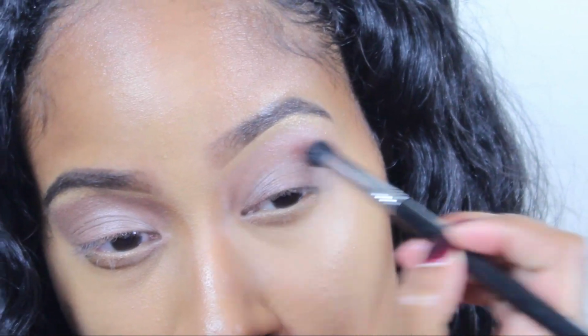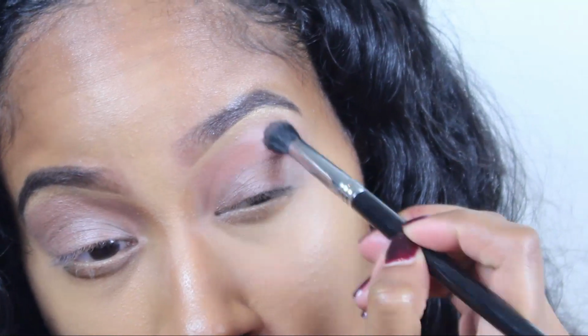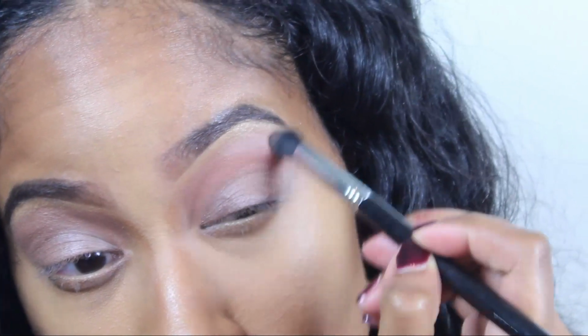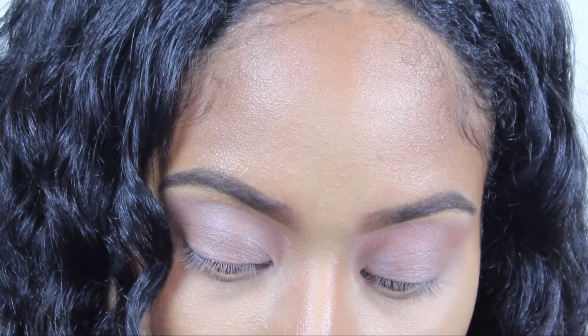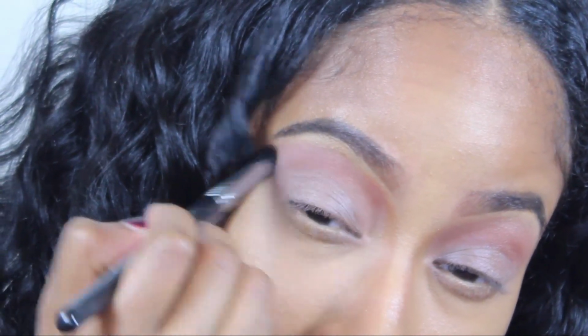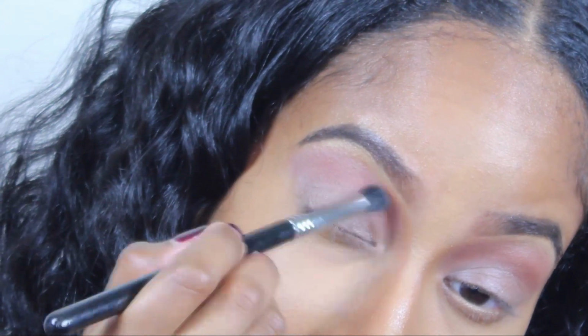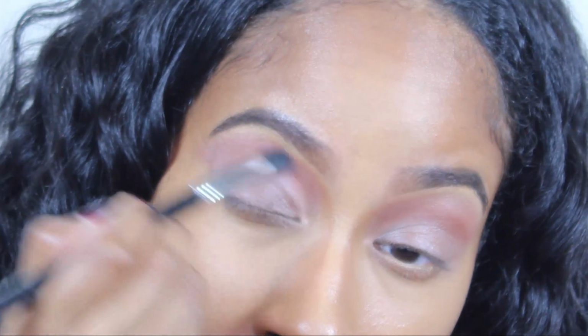I'm using Brown Script by MAC as my transition color, and I'm blending that out with a Buff and Blend brush by Sigma, and I believe that is the E39. And I've already laid down an eyeshadow primer, and I'm using Groundwork by MAC. It's a paint pot. Here I'm just blending Brown Script in a little bit more, trying to stay above my crease.